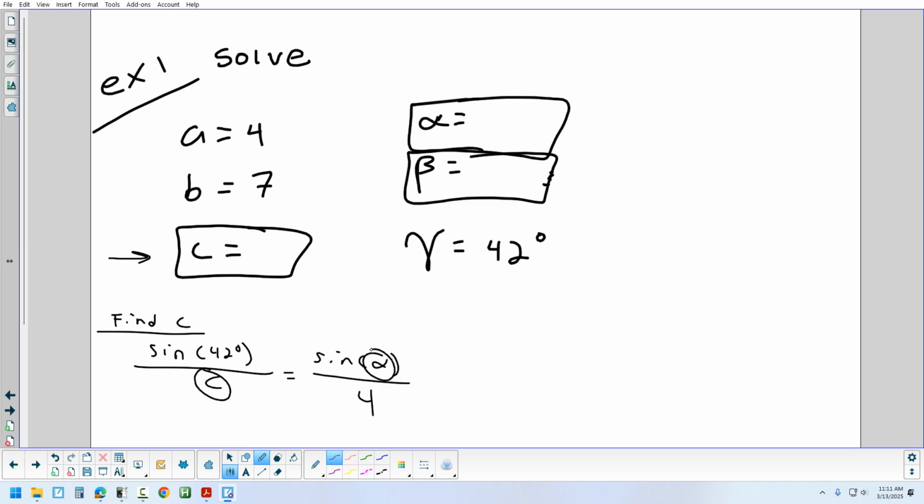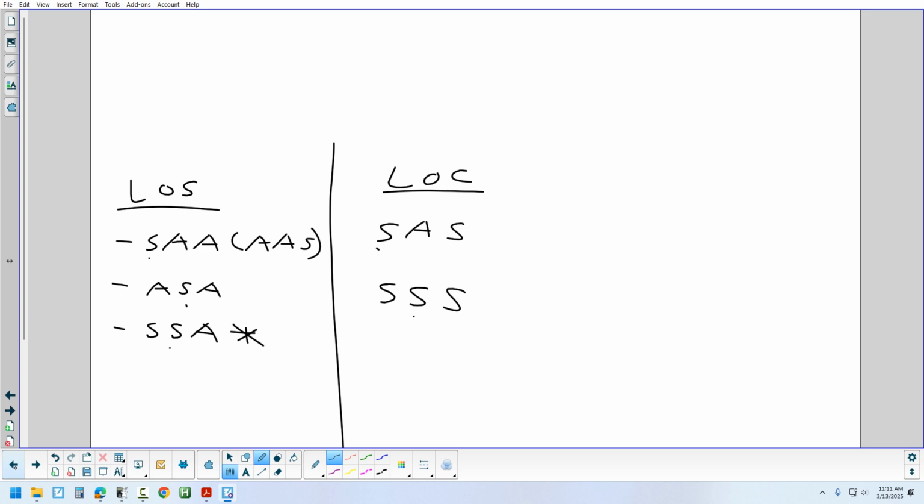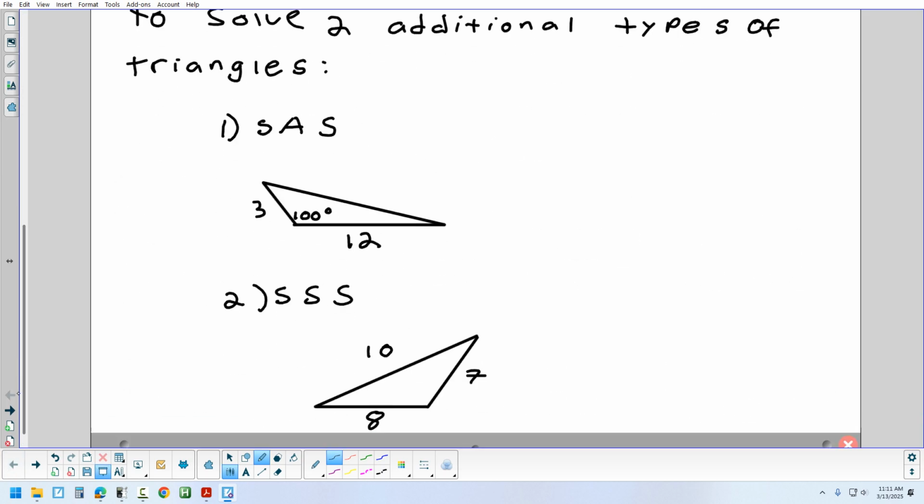That's a problem. So if you say, well, what if I picked the second row? Well, you'd still be missing two things. No matter which two rows you pick, the first two, the last two, or the first and the last, you're always going to be missing two things. That's why law of sines isn't going to work. Okay? So that happens with, this is a side, angle, side problem. The same thing would happen with side, side, side. You'd have a piece of information in each row, but you would not have a full row. Okay? So let's look at what the law of cosines is.